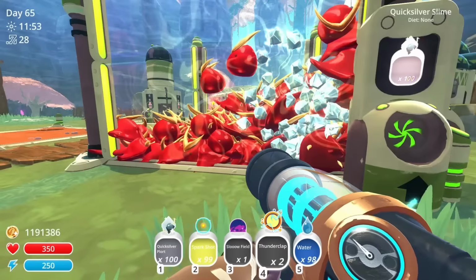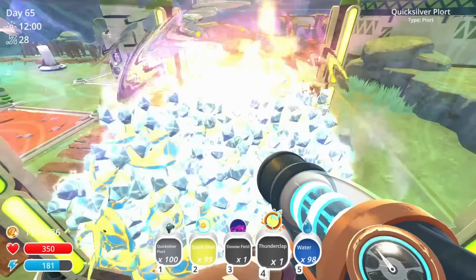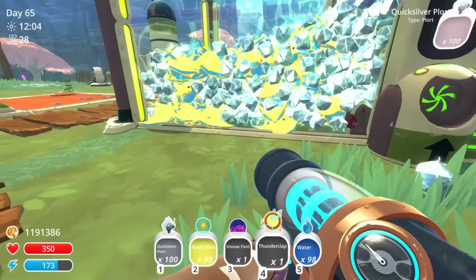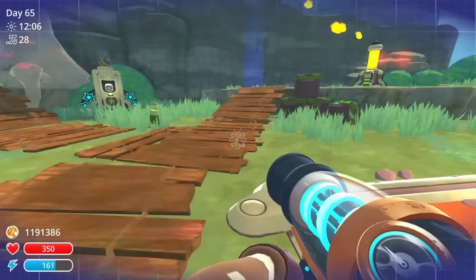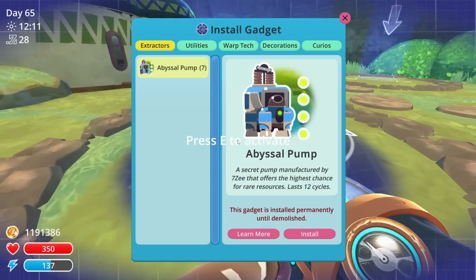I gotta do it again for science purposes, of course. Ready, get set, and activate. Oh, yes. Yes, that was awesome. I need a selling device. Quick. Where can I sell? I need to sell. Do I have a market link? I need a market link. Drone. I don't have a market link.